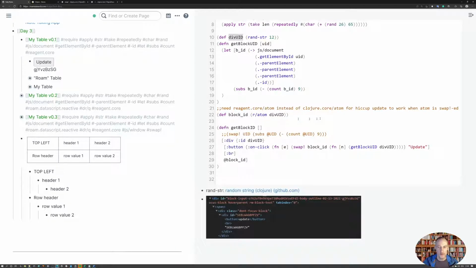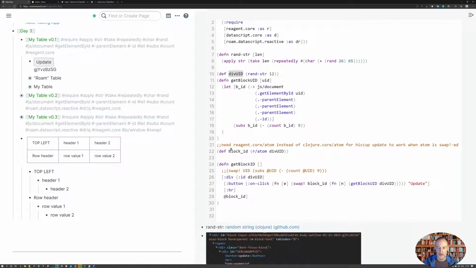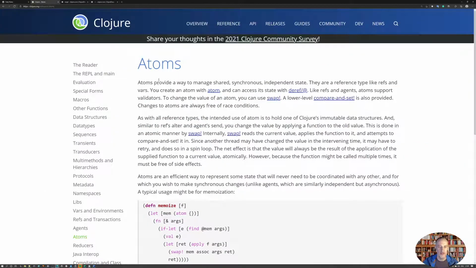Maybe one more thing to highlight here, that for the block ID, I'm using the reagent atom, and atoms provide a way to manage shared synchronous independent state, and they're reference types like refs and vars.